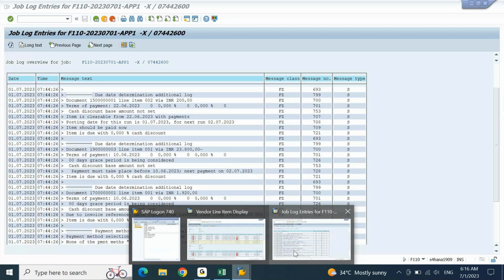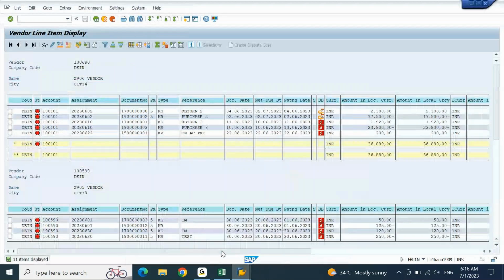But even though we have seen the payment method is available in the 2 transactions, 17 all zeros is there, 19 all zeros is also there, payment method is updated.